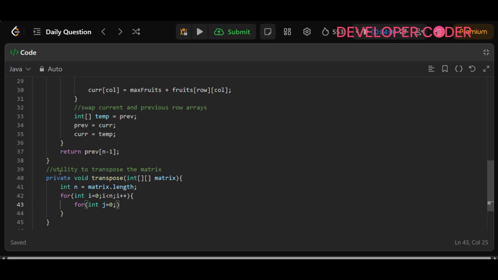Okay, so here this is also one very important question, how you are going to transpose the matrix in this single loop, like this, using this swapping, right? You don't have to create a new matrix. Okay, so in interview they will ask, you have given one matrix, transpose it, but condition is you don't have to create a new matrix.